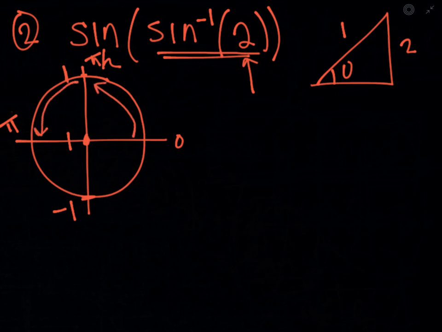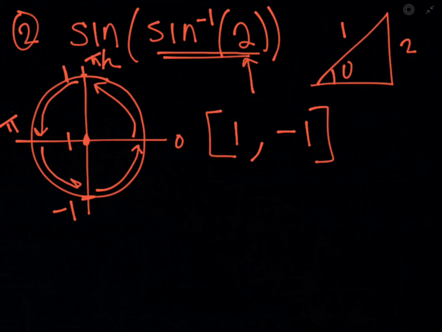We'll come back down to 0, right? We have 3 pi over 2. We'll make our way to -1, and then back to 0. And then you can go in the other direction. You'll only get between, inclusive, 1 and -1. Those are the range of values you can get.